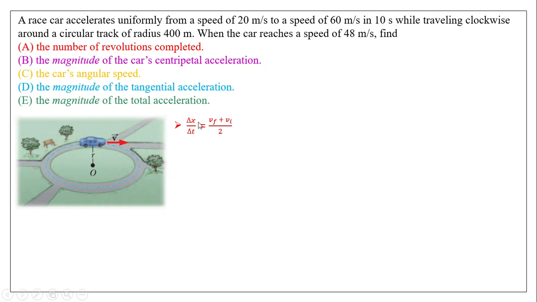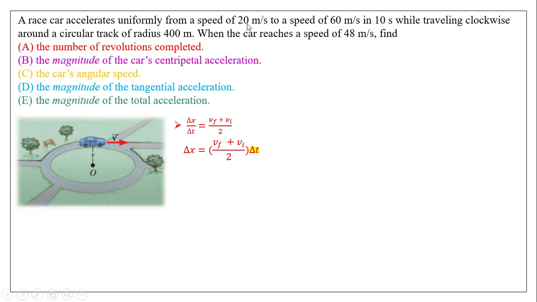All right, in order to find delta x here, I'm just going to multiply both sides by t, and therefore delta x is just (vf plus vi) divided by 2 times delta t. Notice I highlighted t in yellow because I don't know what it is. I know vf for this part is 48 meters per second, because this is when the car reaches the speed of 48 meters per second. So it's important that you plug in 48 meters per second, not 60. Okay, so 48 meters per second is our final velocity.